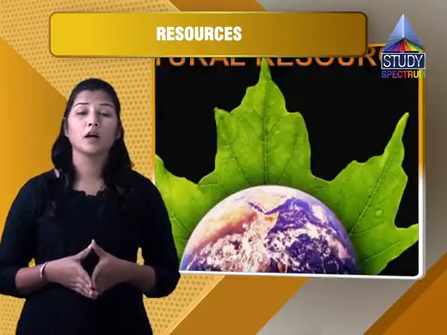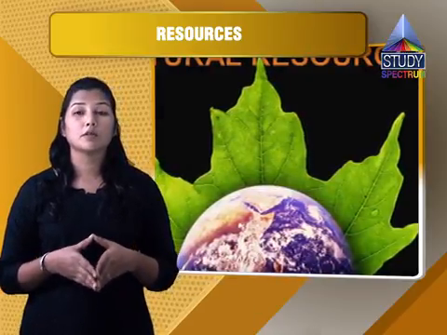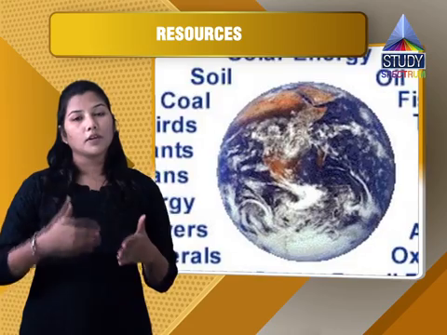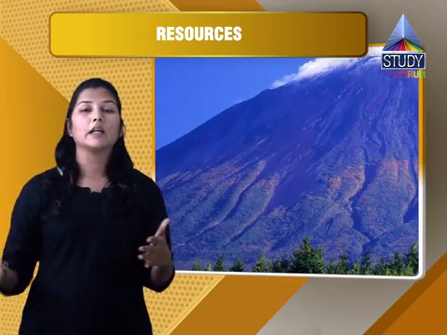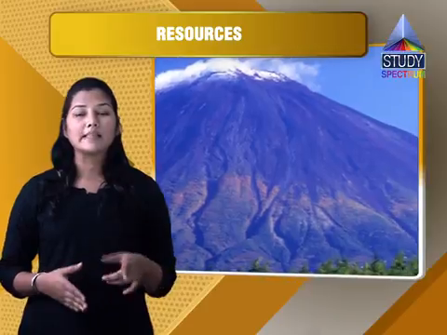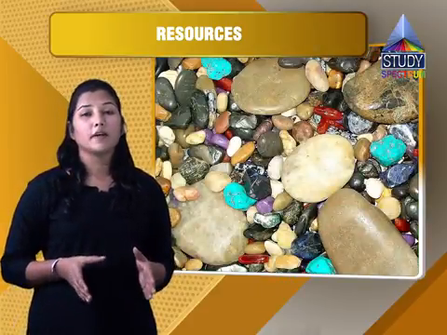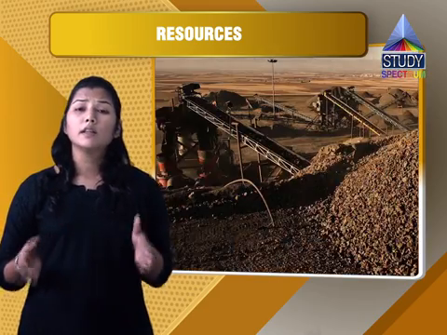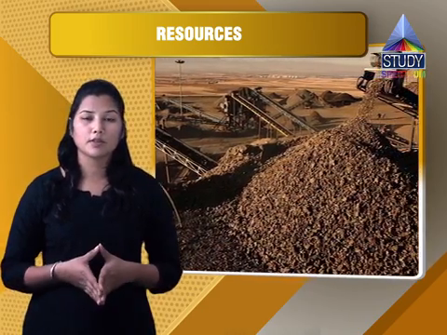natural resources. The last one on the list to come up is the distribution. According to this distribution, it is further subdivided into ubiquitous and localized. Now, the ubiquitous basically means that the resources are found everywhere. Say the sunlight, it is found everywhere. The air that we breathe, it is found everywhere. And localized means a particular mineral is found in a specific area. Say for example, iron ore is found in a specific area. That's what localized means. These are the classifications of natural resources.